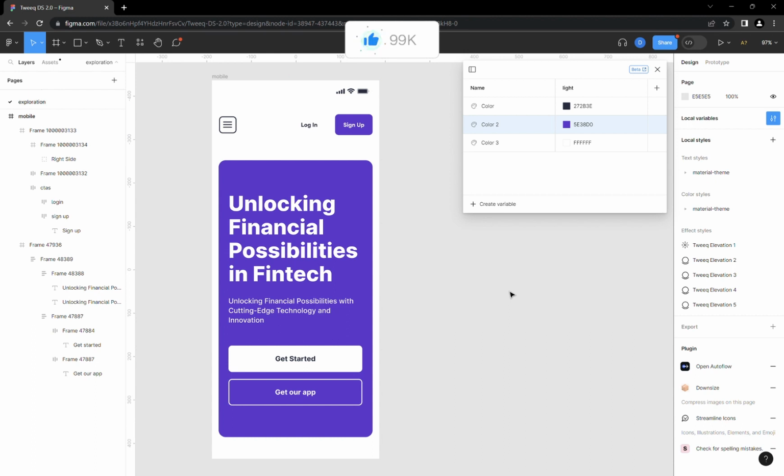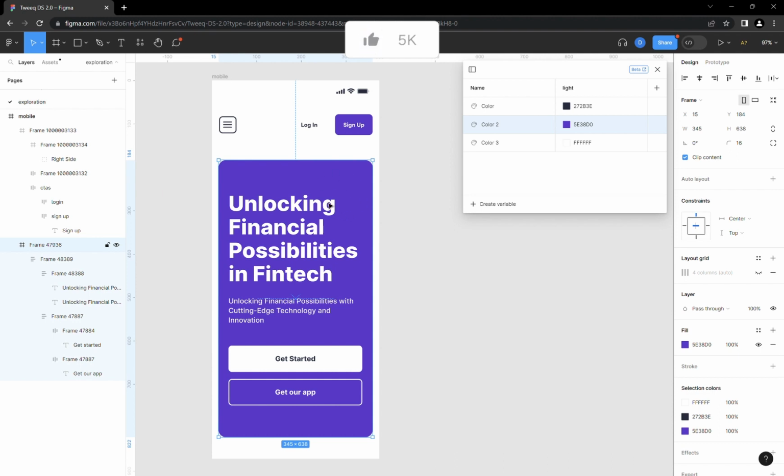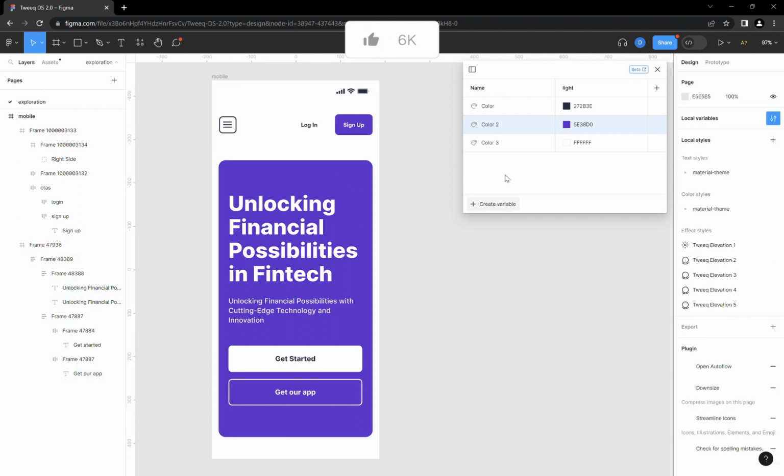Now we'd have to define these colors. It's very easy. You're basically telling the variable that for this particular color or for this element, the background, you want to name this background. So we're going to start with this, and name it background. So we can type BG. You could just type background 1 because we're going to have multiple backgrounds.